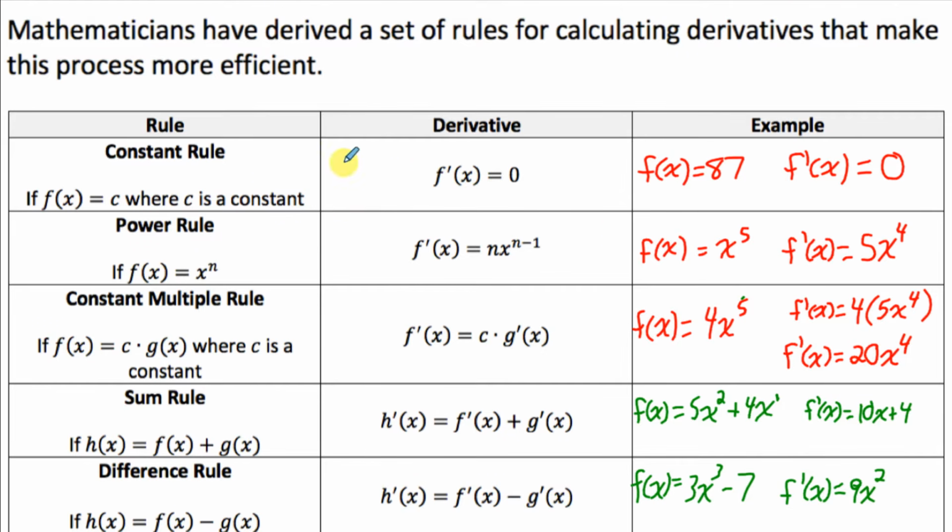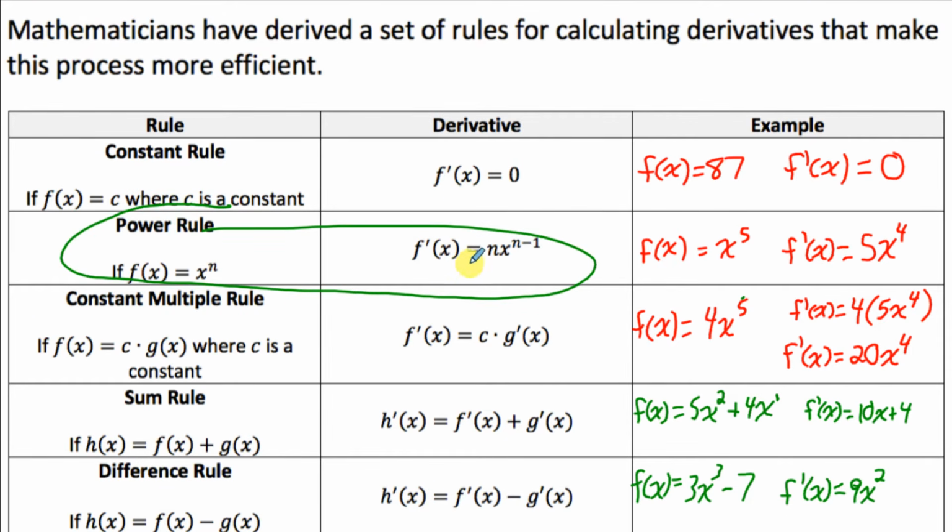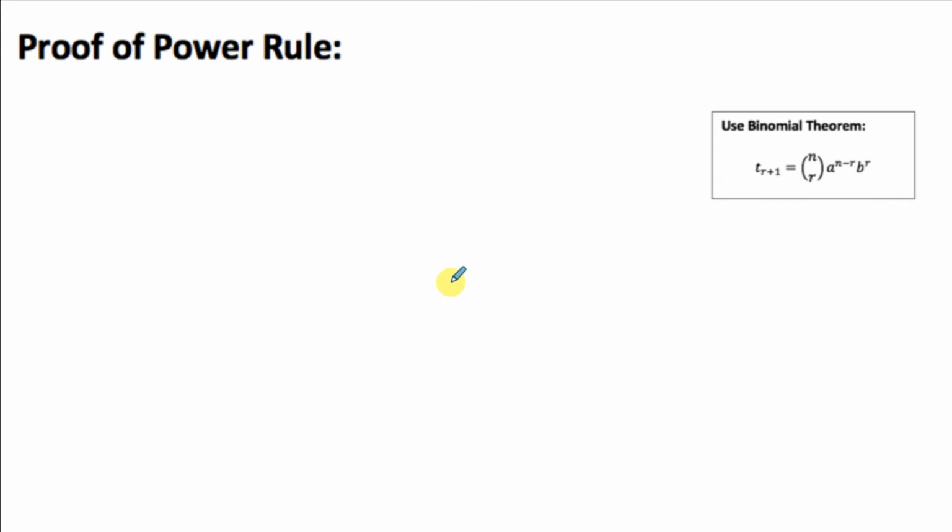So I showed you this. Now, like I said, the most important thing we've learned here is the power rule. There is a proof as to why we are allowed to do this. And I'll put a link at the top right now if you want to watch the full proof of that power rule. I encourage you to watch it. I'm not going to require you to do this, or I'm not going to test you on this proof, because it does involve something called the binomial theorem, which you may never have seen before. If you've taken the data management course, you've definitely seen it. But if you haven't, you probably have not seen the binomial theorem before.